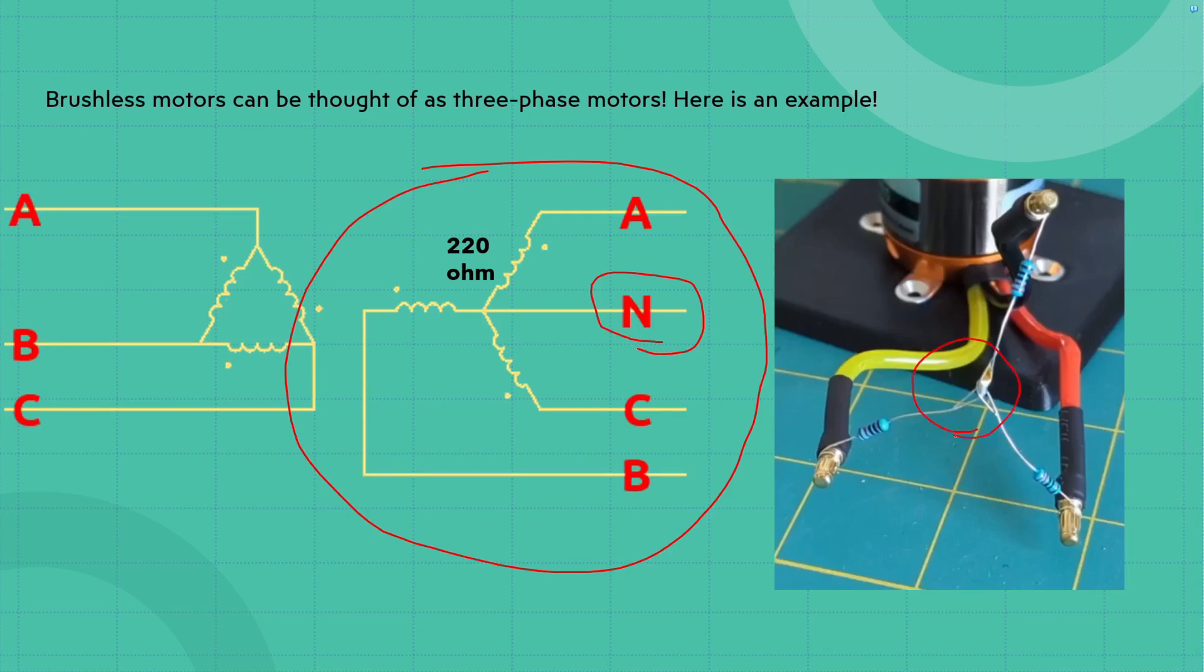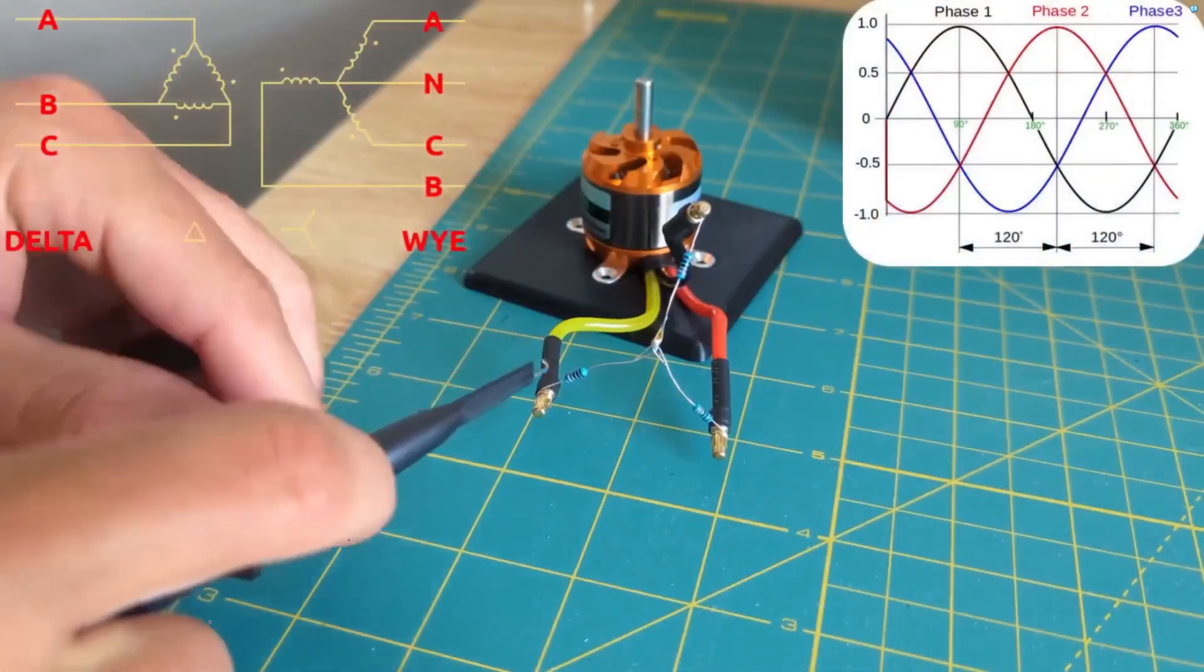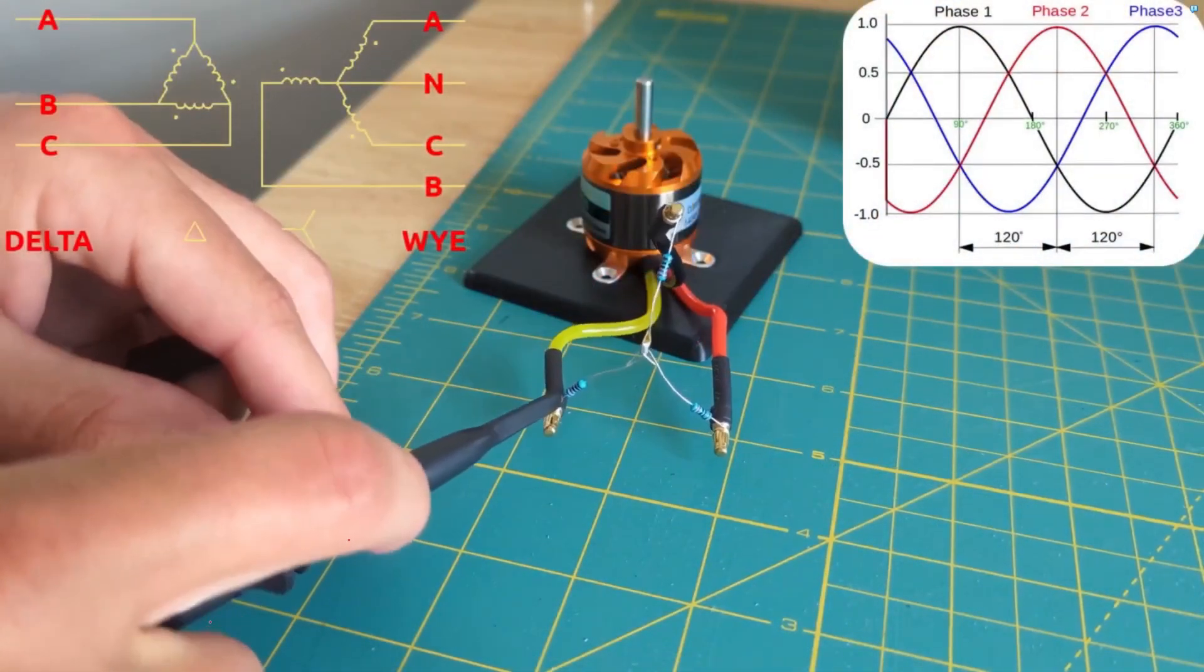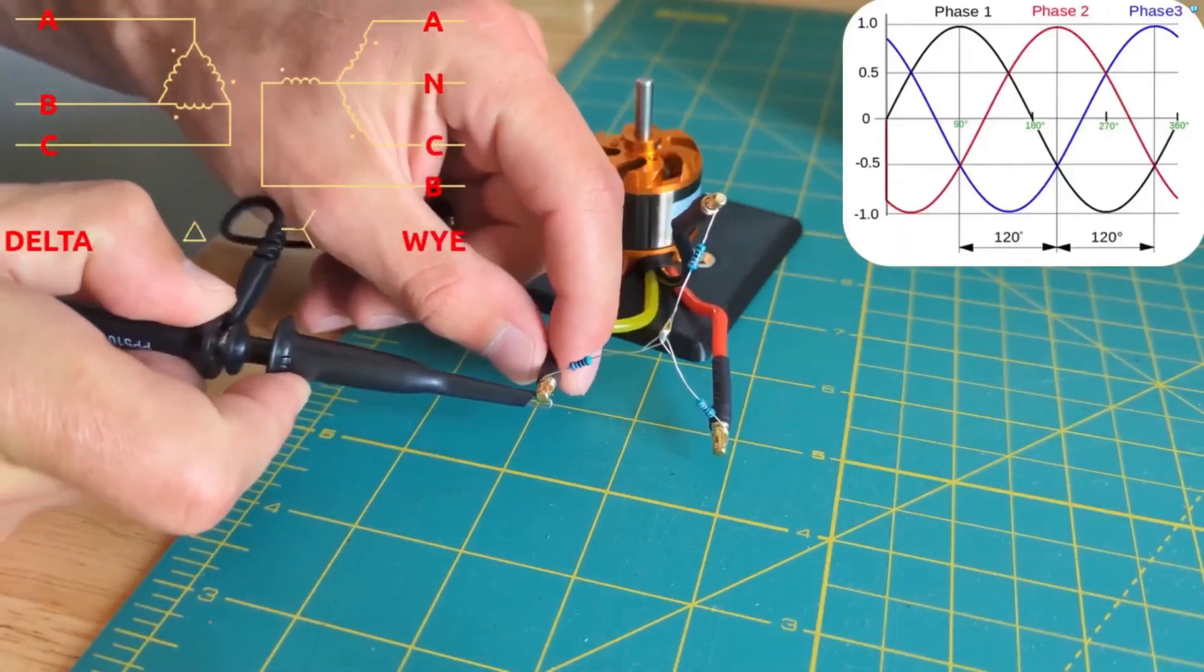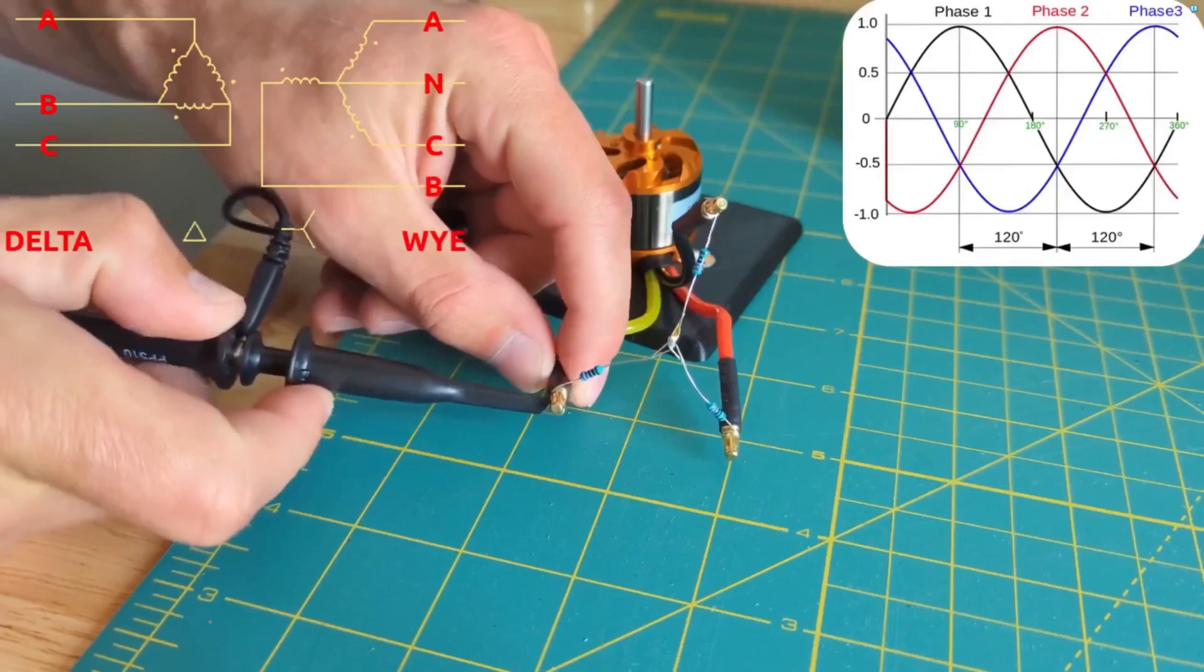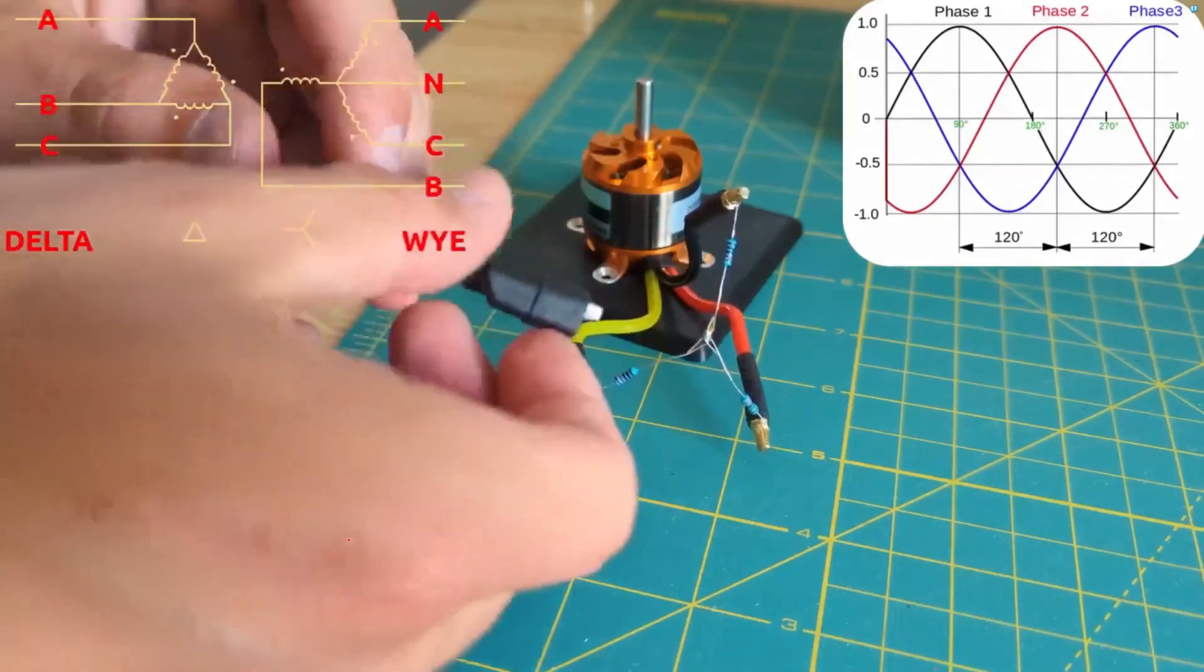The main reason that I did that was because I wanted a reference for all of my oscilloscope leads. So I can actually hook up all of their grounds up to the neutral. So the center of these three resistors. You can also, like I said, set this up in a delta configuration. But for my convenience, that's why I ended up setting this up as a Y. I got a little video here. So this will show you that if we end up spinning the brushless motor, it acts exactly like a three phase generator.